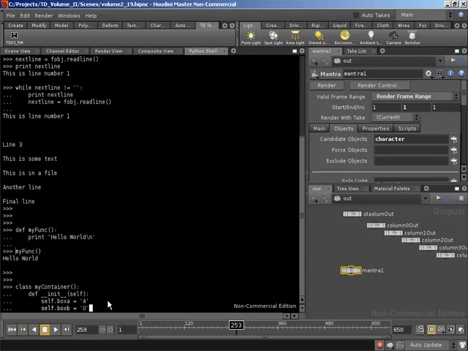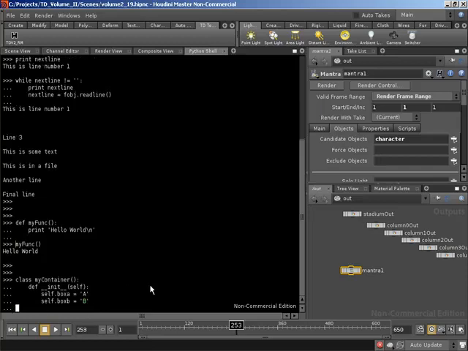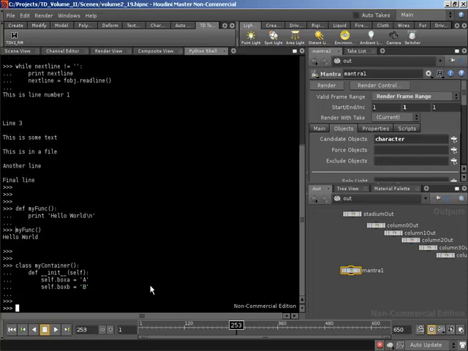So it's a very simple function that's simply going to set up two members for our class and give them default values of A and B. So I'm going to enter to accept the definition of both the init function and our class. And now we can create instances of this class.